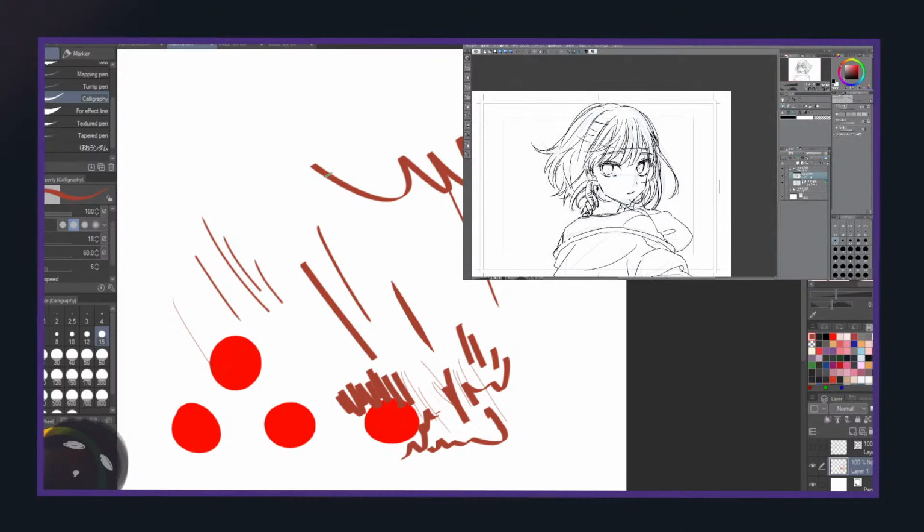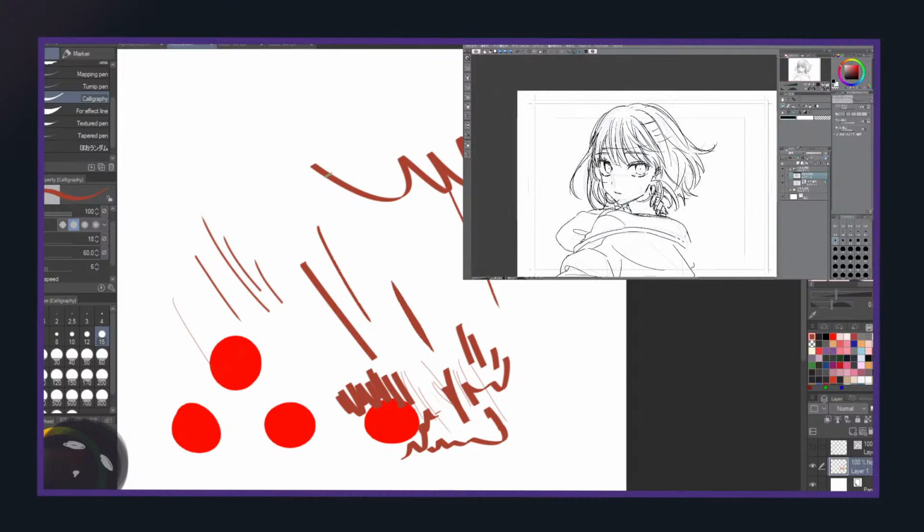How's it that your brush size is 0.8, but you get that kind of result? What is it that they do that's different?